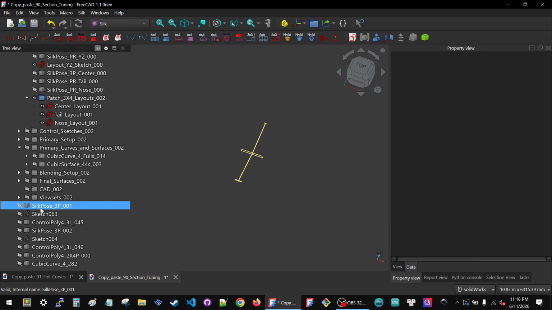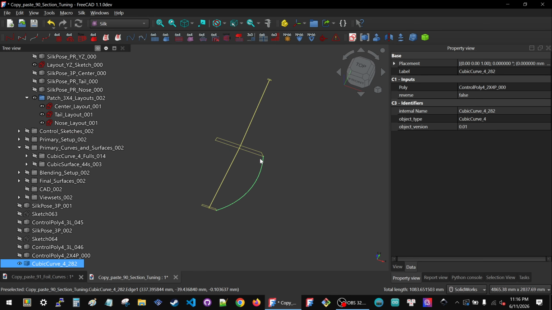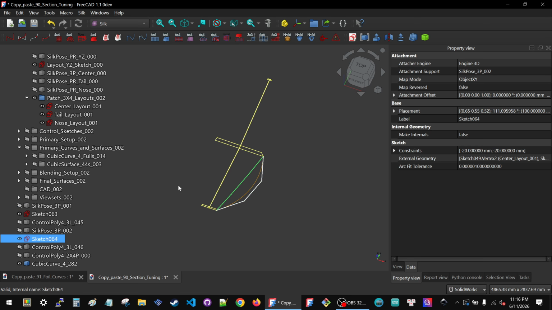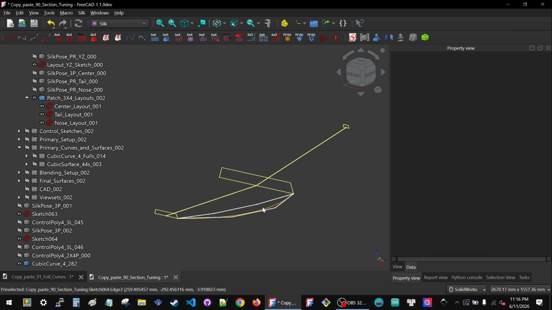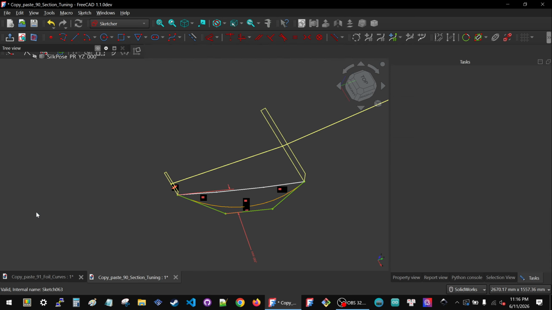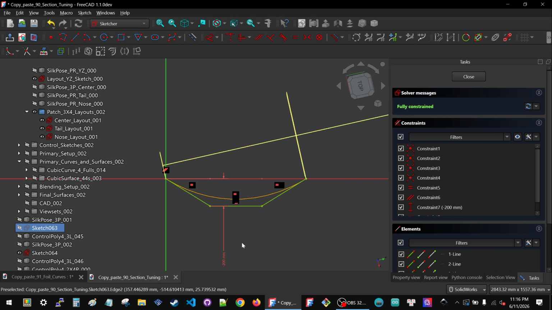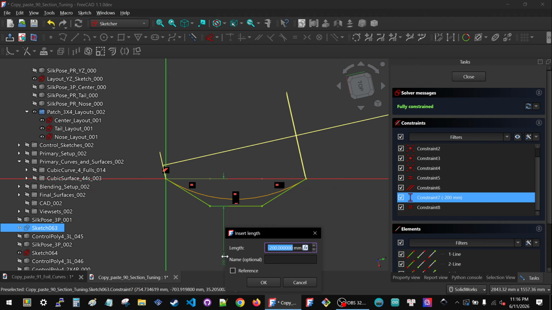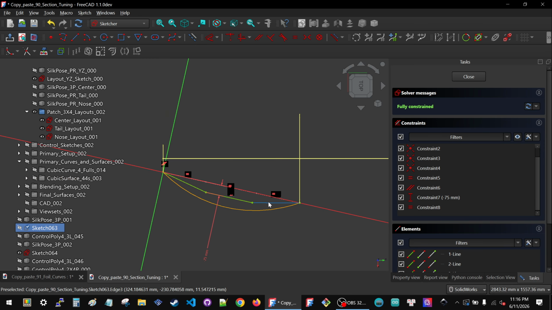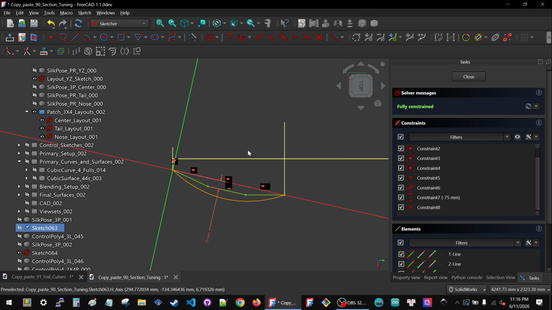Okay. So now let's think about shaping this first sketch. All I really care about at this point is the first sketch itself and the second sketch itself. So let's edit this guy. What do we want here? Well, we certainly don't want this much. Let's go back to minus 75. Okay, and if I look at it in top view, this gives me an idea of how much angle I'm creating here. It's okay to have angle here because we're going to blend, but we don't want too much.